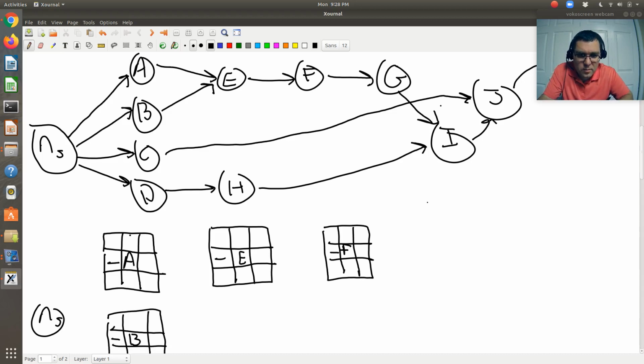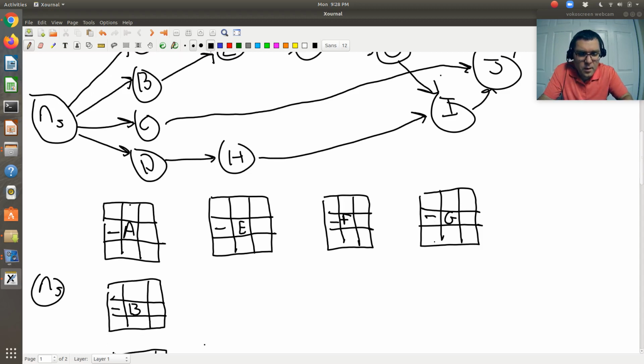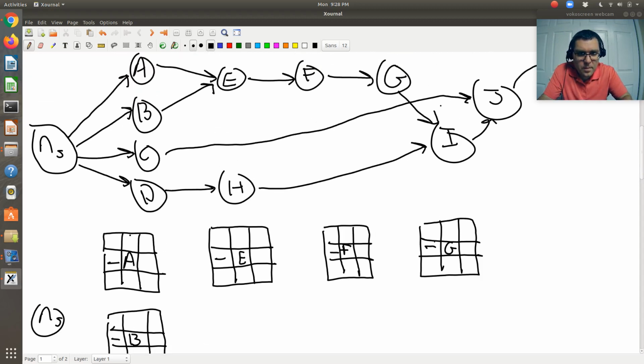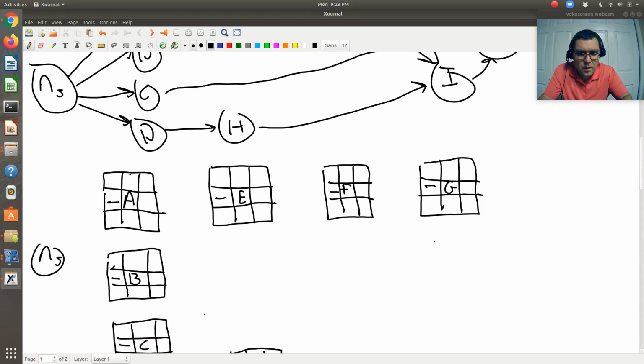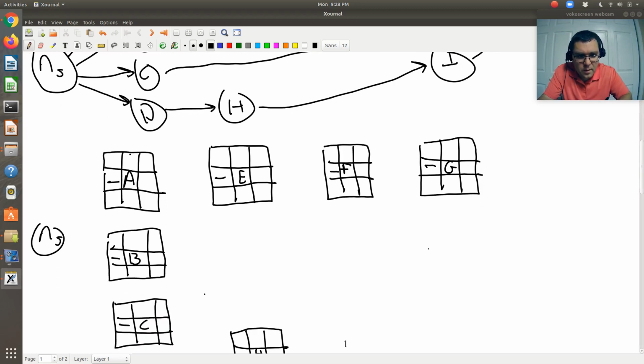Actually, we could move G to save space, but it doesn't really matter. So G. Okay, I'm going to put I down here, though, in the interest of space.